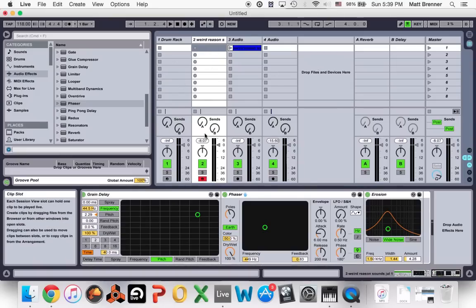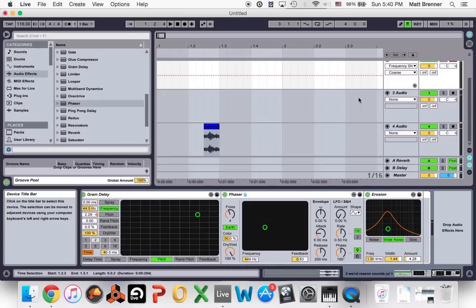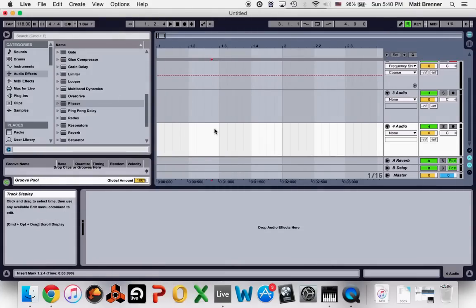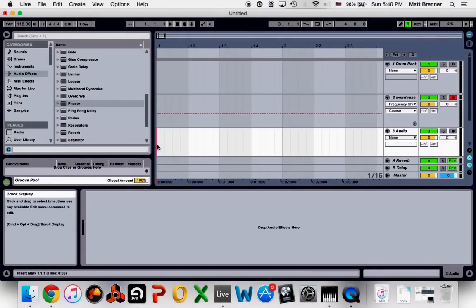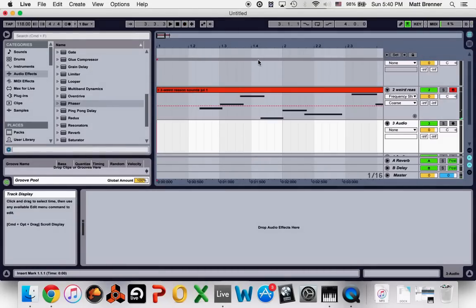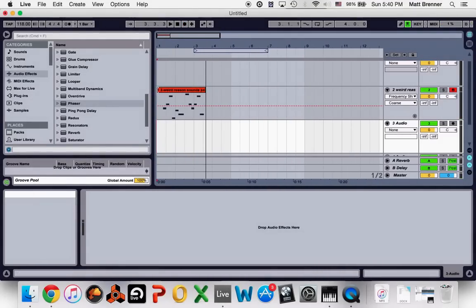Okay, so here's what I like to do at this point. I'll usually have drums going at this point in making a song when I'm making a lead. I like to do percussion first because it helps me build my song. So say I'd have my drum track, I'll just play over it and record it. I'm gonna record in just some random stuff. Okay, so we got something here.